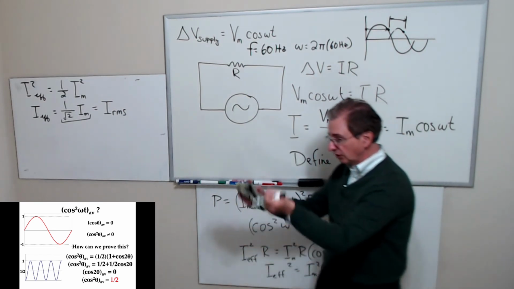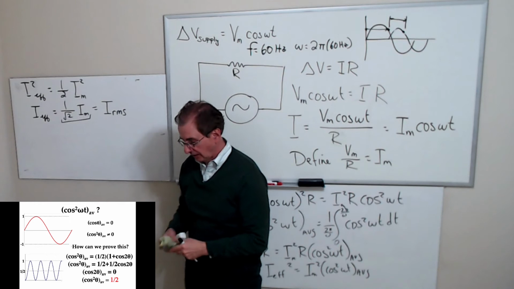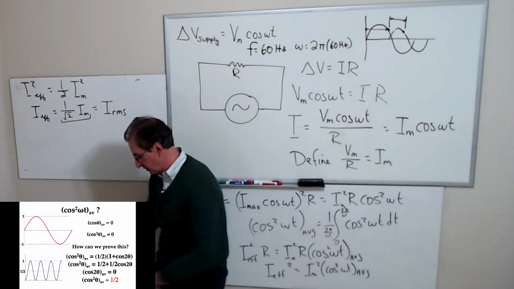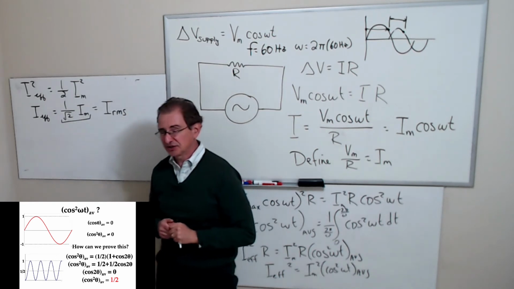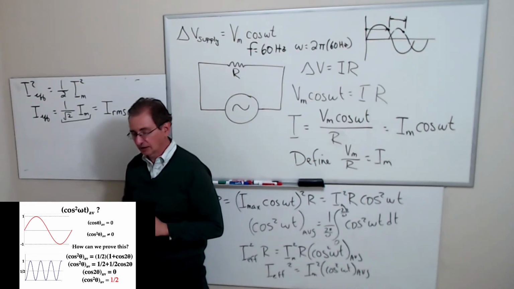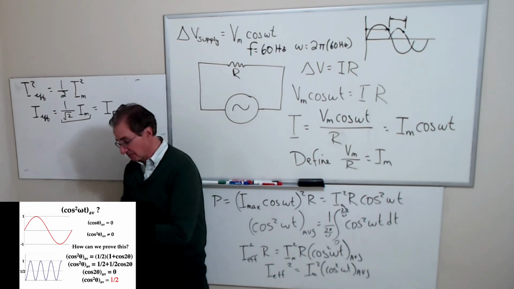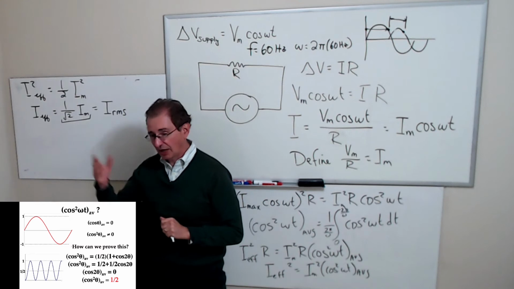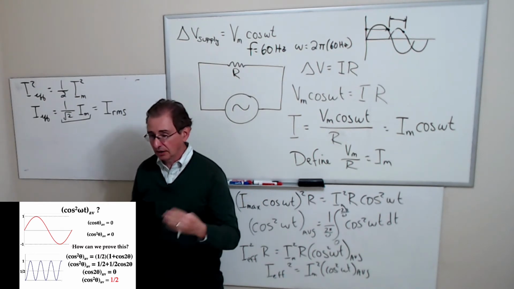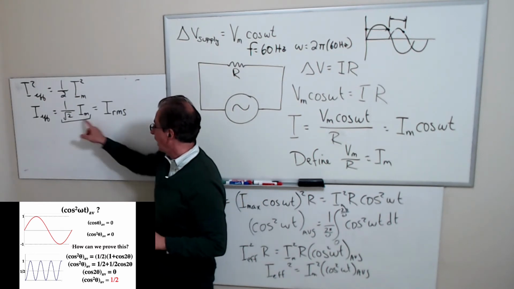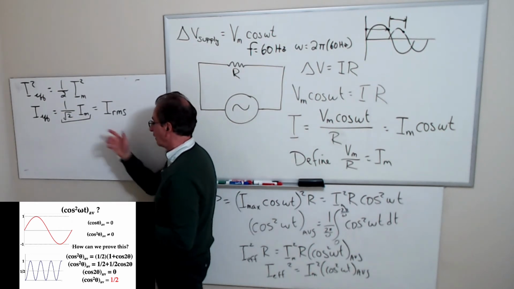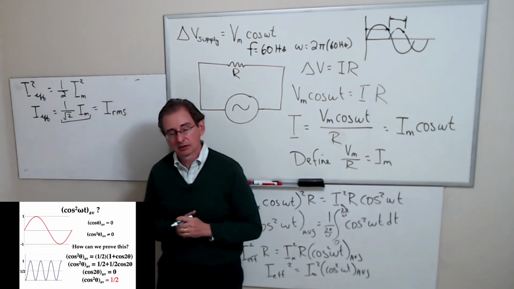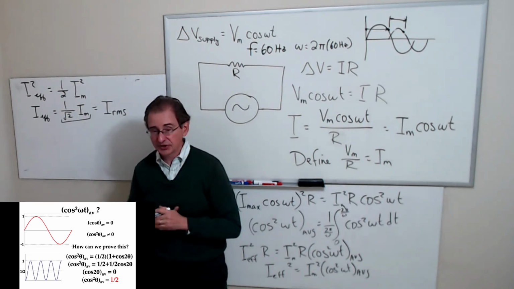It does the same thing with the voltage. If you took the multimeter and shoved the leads into the plug, it would say 120. That 120 is the RMS. And V sub m would then be the square root of 2 times 120 volts, which comes out to around 170 volts.